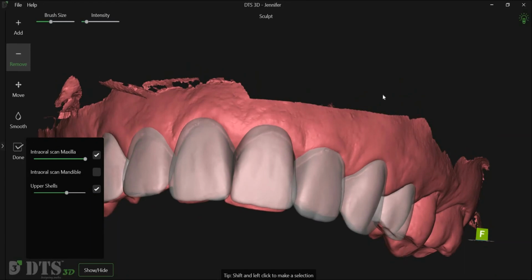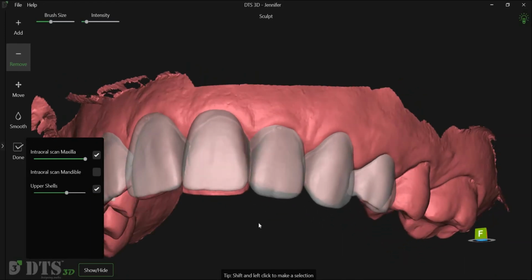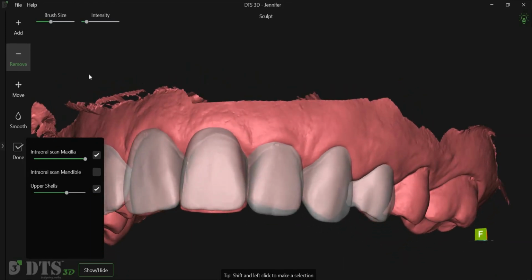If you want, you can further use the remove tool and remove all material beyond the gingival margin.